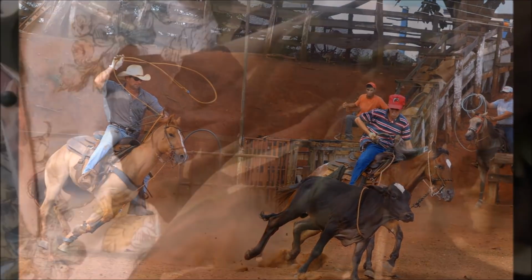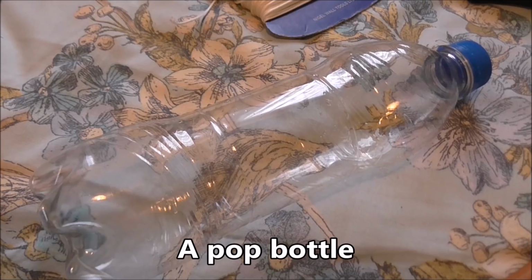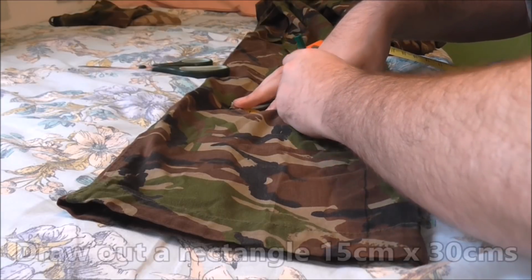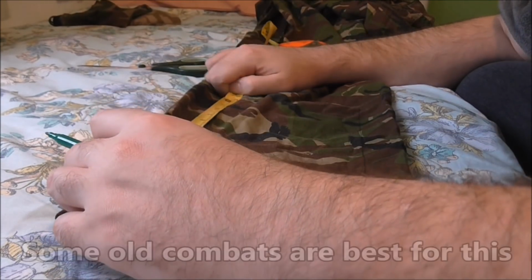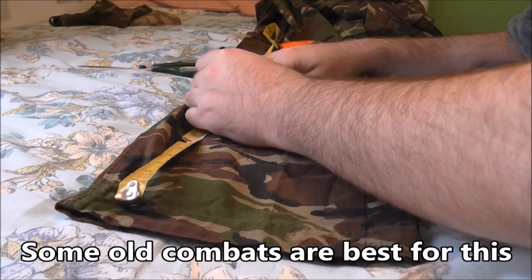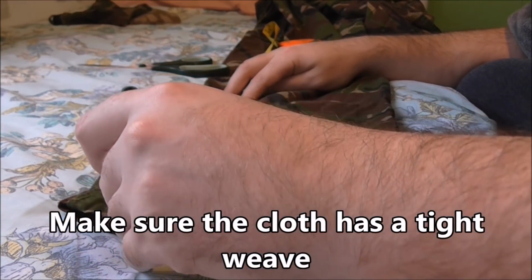For the first build, you're going to need some cloth, a needle and thread, a pop bottle, and a bit of string, as well as a knife and scissors. First thing to do, get your chosen piece of cloth and draw out a rectangle, measuring 15 centimeters by 30 centimeters. You're probably going to want to use camo material, but there's nothing stopping you from using a bit of an old t-shirt. Just make sure the fabric is tightly woven.